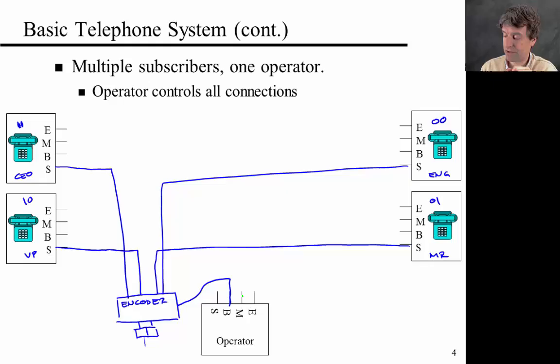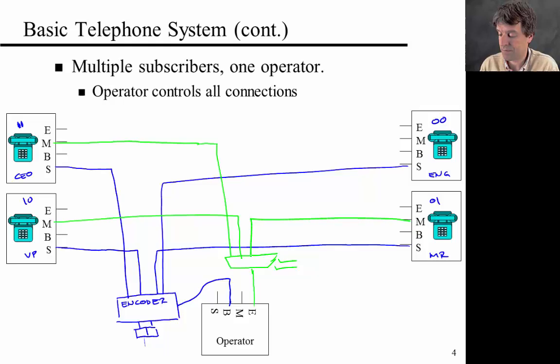And I'm going to draw this here. This is trapezoid shape. There's two switches here. I'll explain in a second what that is good for. And this is connected to the earpiece. And it's also connected to the mouthpiece of everybody else in this company.